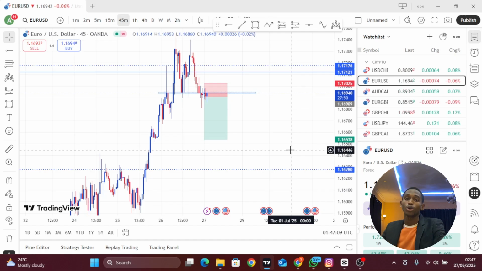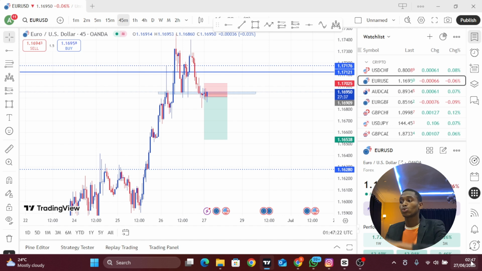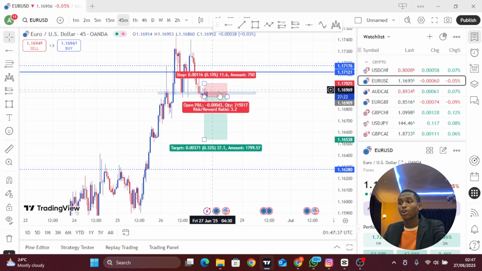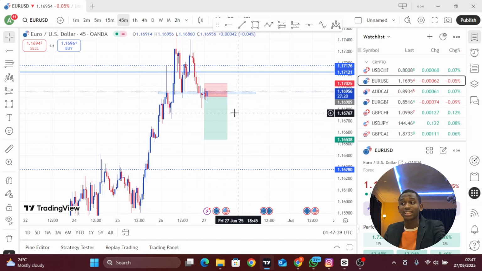So first things first, we're going to start with Euro USD because I just entered a trade on Euro USD not so long ago. Now, let me make it clear: this is actually a wrong timing to enter a trade because this is an Asian session. You can see the time is 2:47 a.m., Friday. Today is the last day of the week where the market will be open, because the Forex market is open 24/5.